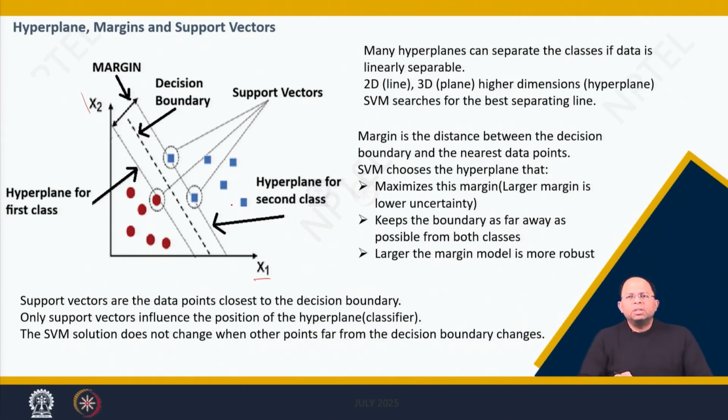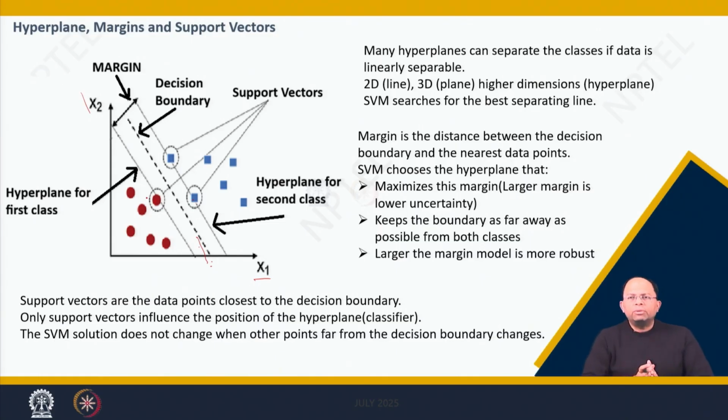If you see the distribution of these points, there is a gap between them, and we can draw a straight line, the decision boundary, in between, like shown over here, and say that this divides the two classes. Along with that, we can introduce the concept of margin. Margin is the distance between the decision boundary and the nearest data points. This is the decision boundary, the nearest data point of this class is over here, and the nearest data point of the round class is over here. So the margin is the distance between them.